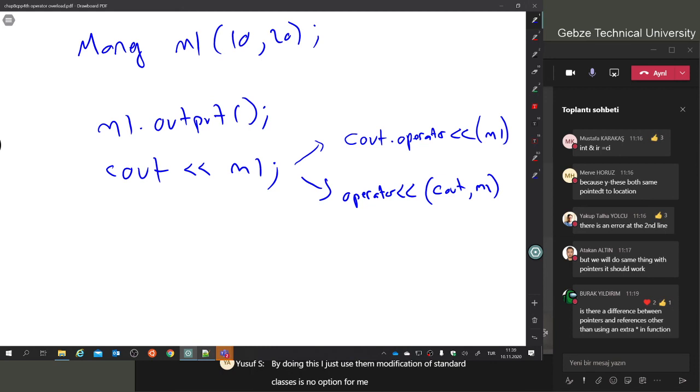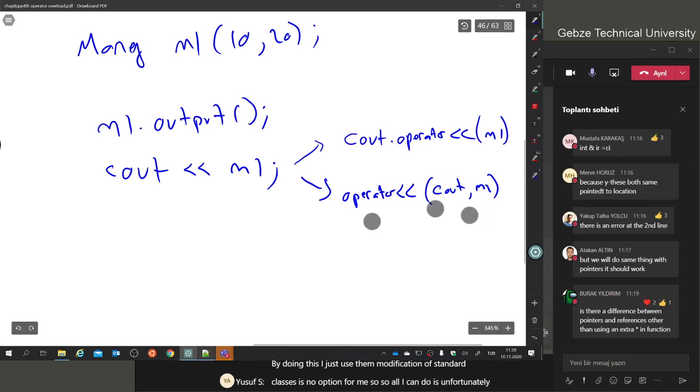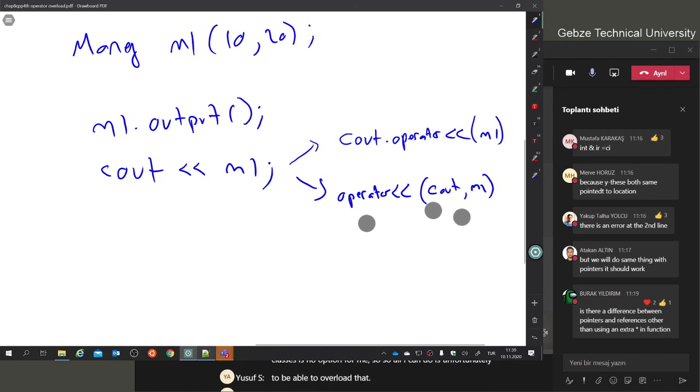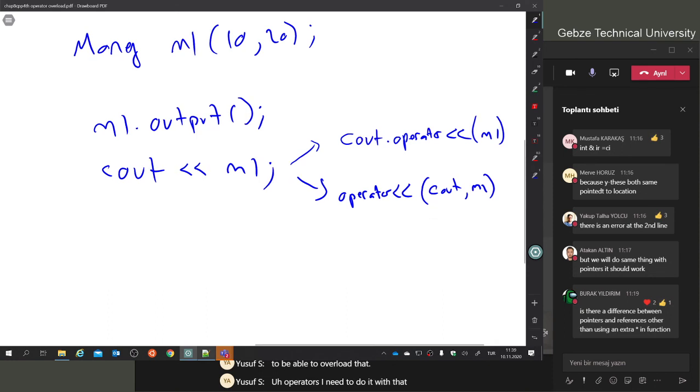So all I can do, unfortunately, to be able to overload that operator, is to do it with a global function. Remember why we did the global function overloads before? We did it because we wanted to use stuff like 25 plus money, to take advantage of the automatic type conversion.